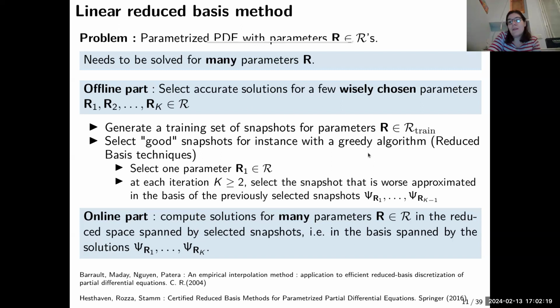Or you can devise a greedy algorithm where, instead of computing the errors that you make in an L2 sense, you use this Wasserstein metric or this modified Wasserstein metric. And this gives rise to another selection of parameters, which is adapted to the choice of the metric that you make, L2, Wasserstein or modified Wasserstein. And so here, in the linear reduced order modeling, I was thinking more about an L2 type of metric.